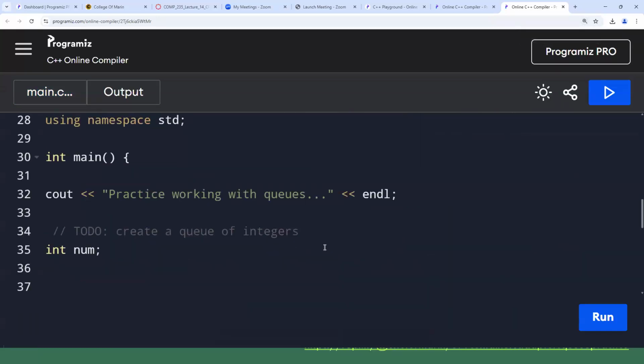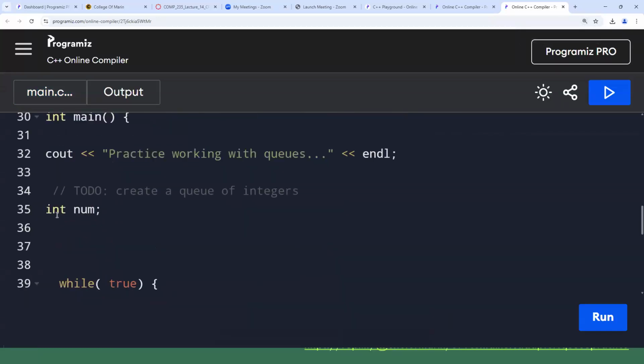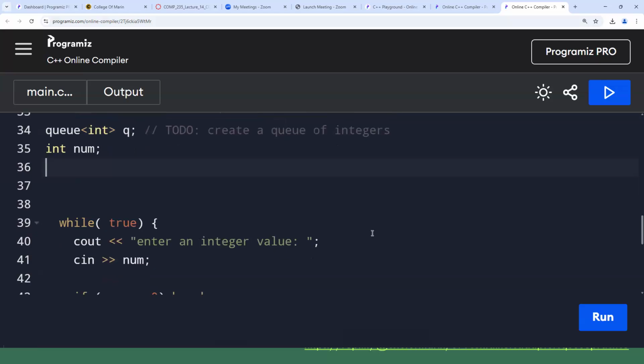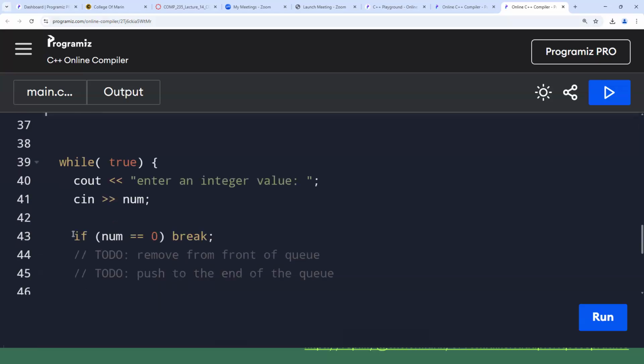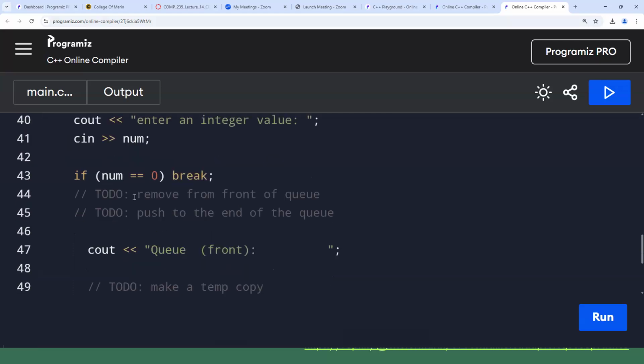So we're going to create our queue. So it's just going to be queue of int. It's kind of a weird thing, right? That's q. And then we'll say if number is 0, break. Let's see, remove from q.